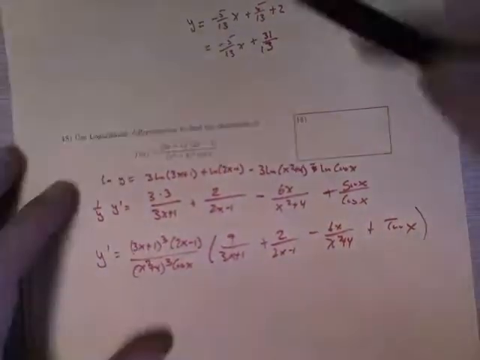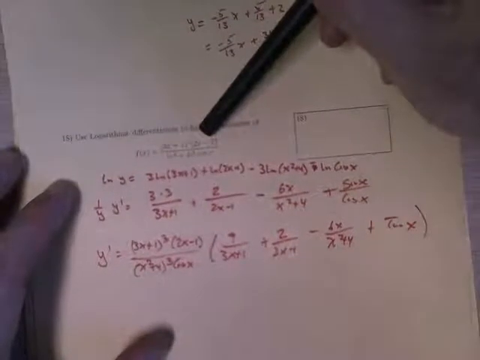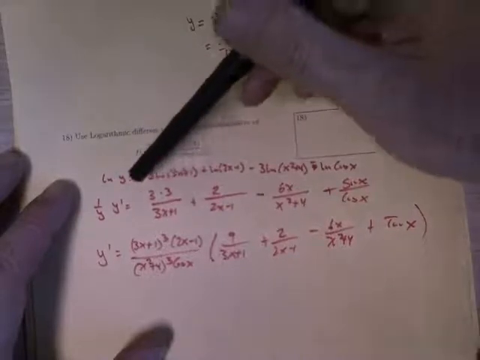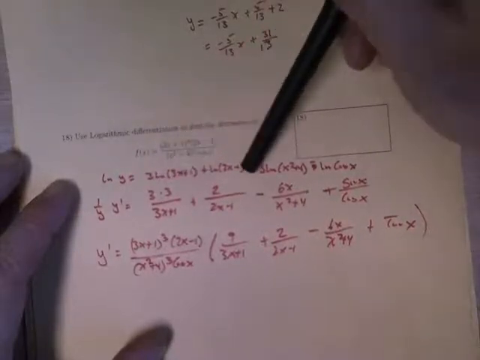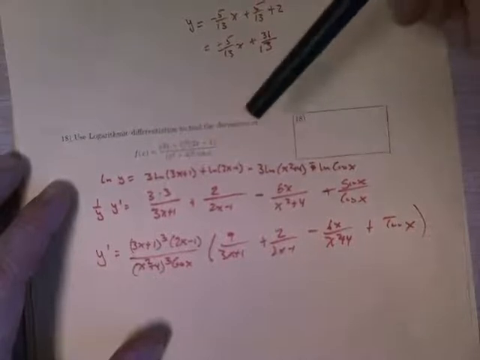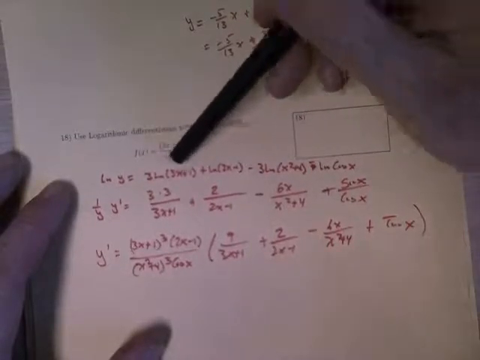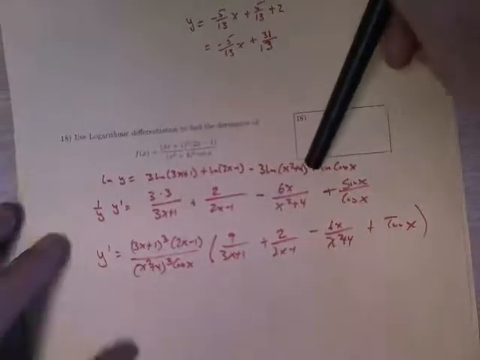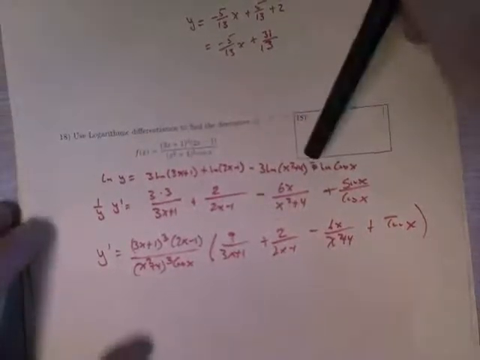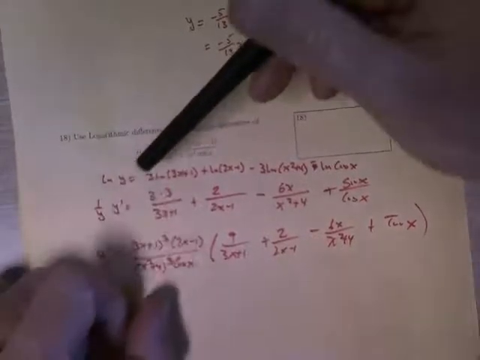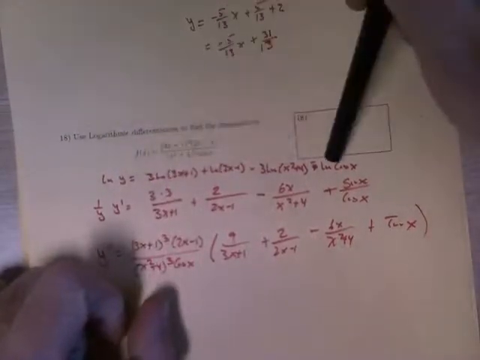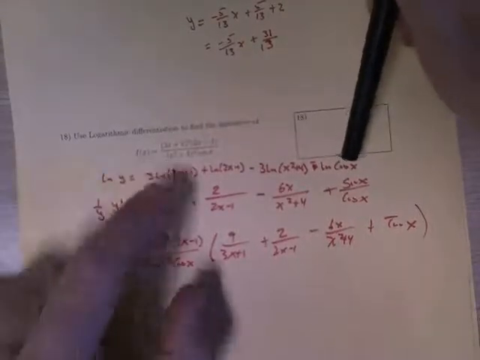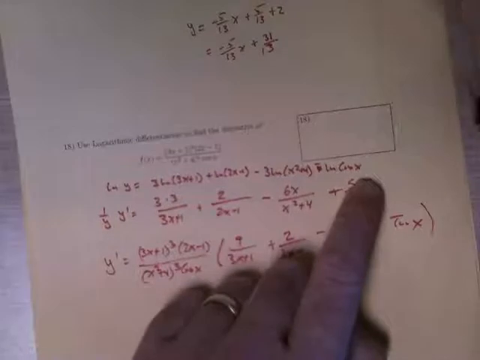So take the log of both sides and then use the property of logs to split this up. Anything that's in the numerator is going to end up with a plus sign in front of it. Anything that's in the denominator is going to end up with a minus sign in front of it. The biggest problem people had was that they said, oh, this cosine is being multiplied, so it's added. Well, it's being multiplied in the denominator, so it's subtracting on the log here. The exponents end up out front. So I've done several algebra steps in one step here, but take the log of both sides, break it up. It should look like this.